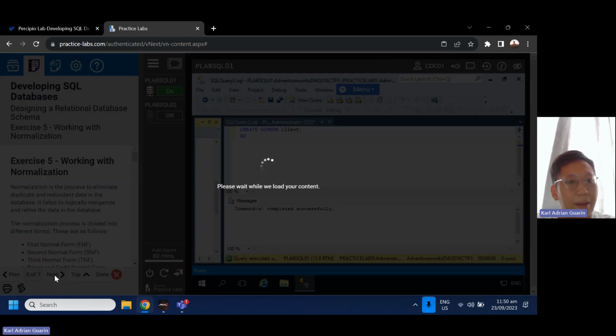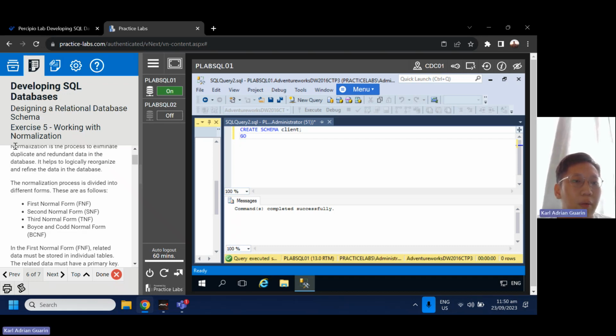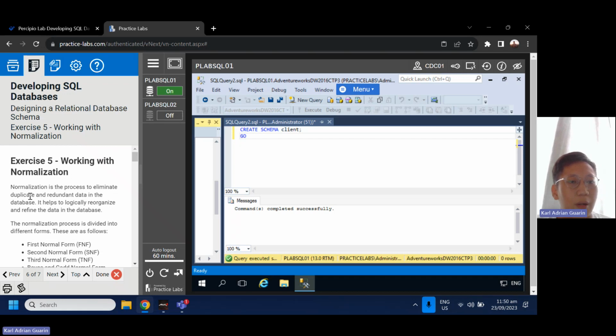Simply let's proceed on step number six, which is exercise number five, working with normalization. Normalization is a process to eliminate duplicate and redundant data in the database.